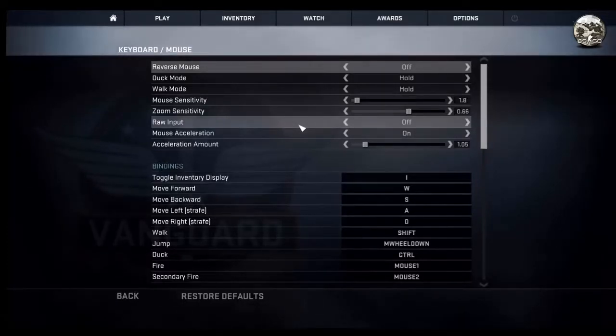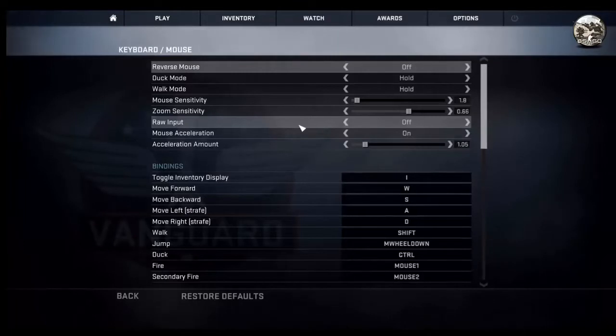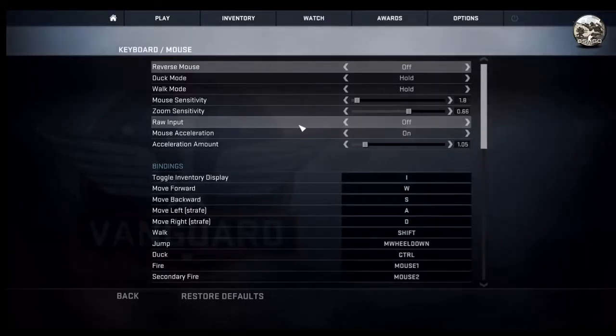Essentially, like if you have the Roccat Kone XTD like I do, the options that you have there, it's not going to be pulling from that. It's going to be pulling it directly from your mouse and ignoring any Windows settings in the background. So if you have it off, that's going to be taking in the information from Windows.